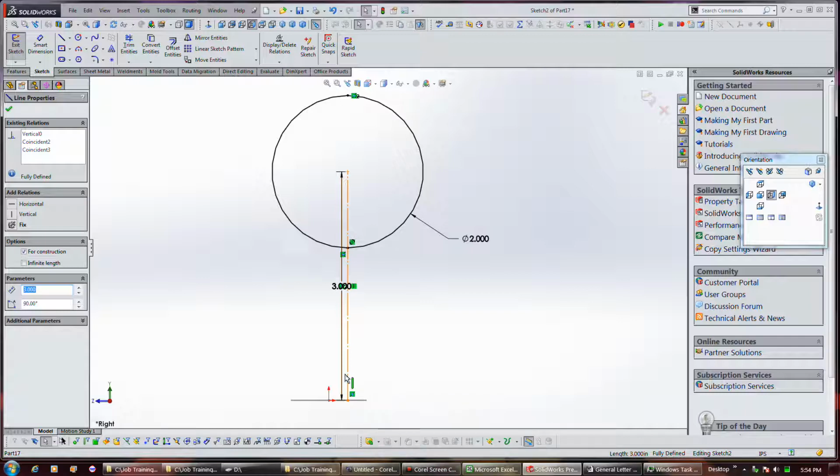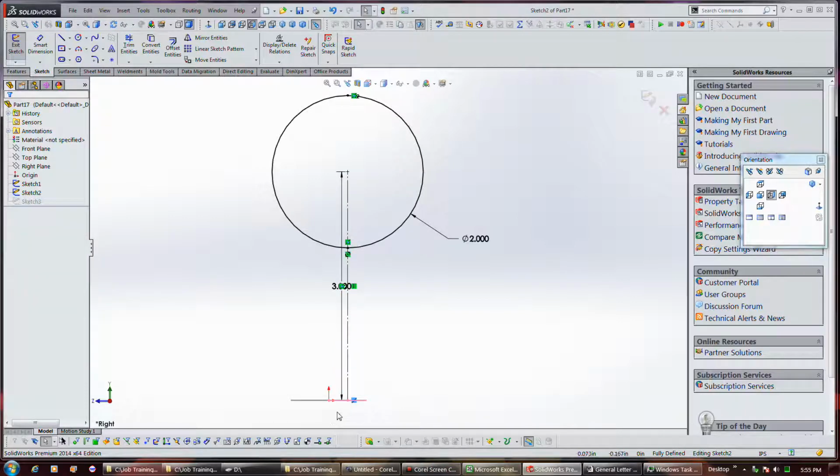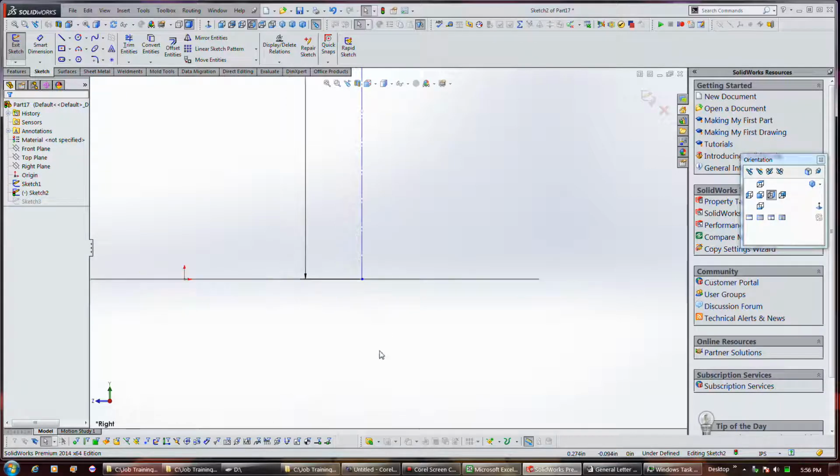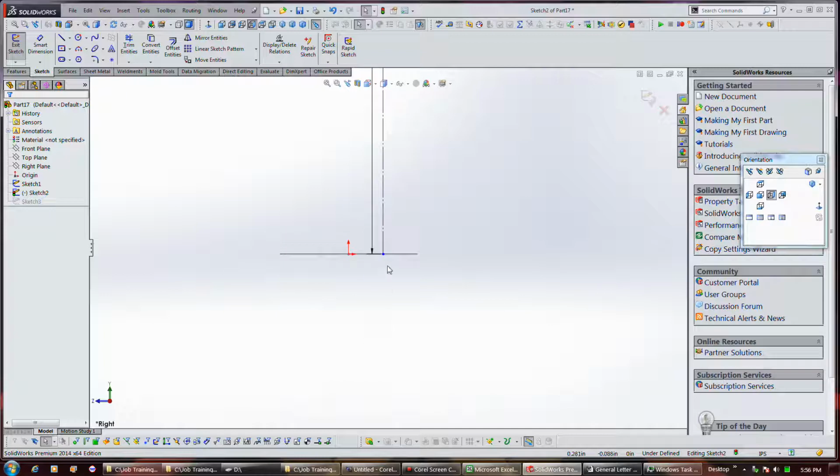How could it be fully defined if it's not on the origin? See, it has this little relationship here, I don't know what that relationship is. I can't see it. Zooming in doesn't help. Though it's on a midpoint. That's weird. Anyway, I'm going to have to select and delete that, because that is not supposed to be applied there.